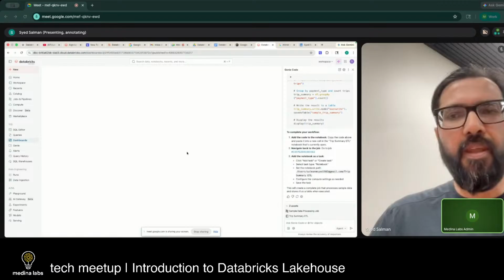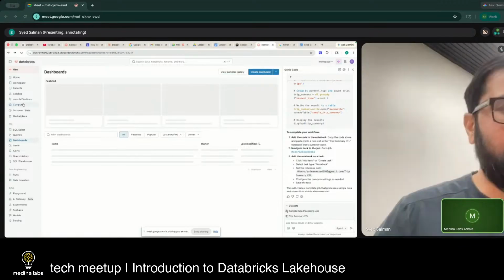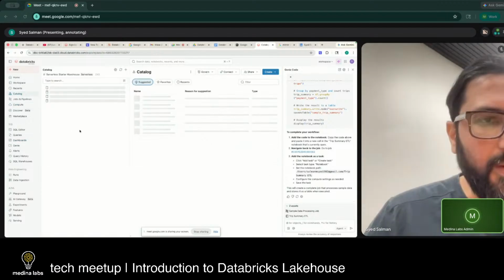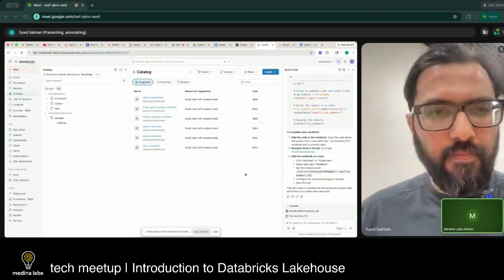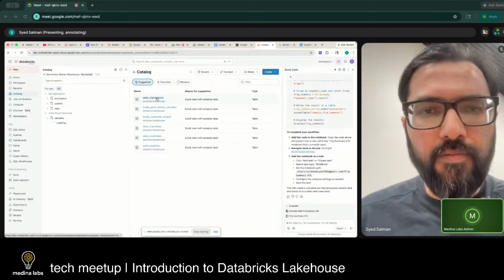You can create a dashboard with Genie. You can just ask, use this catalog sample. Let me go to this one quickly, and I'll say use this sample. Okay, sales transaction, for example.